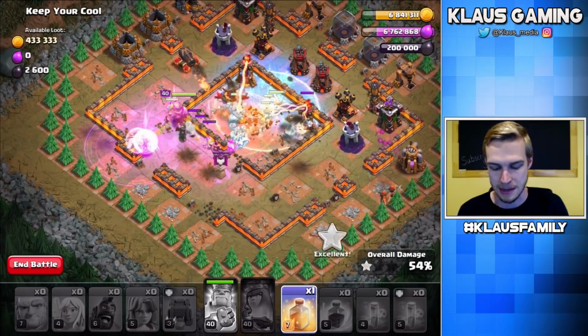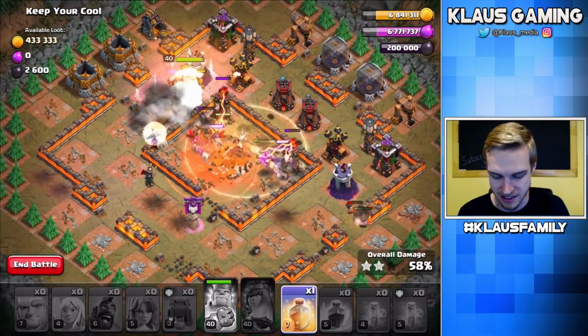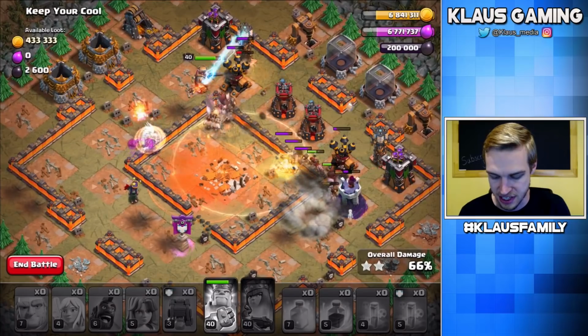Oh, I just lost my queen. Oh my goodness. I was not paying attention. Okay, guys, this is going to be rough. If we can't get that Valk or that Inferno down, we're going to be in big trouble. Let's get a heal right here.